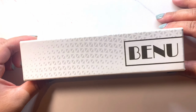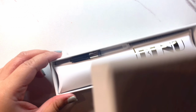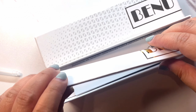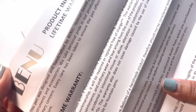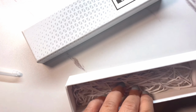Today I'm going to be unboxing and featuring a new pen that I got, which is the Benu Briolette Luminous Dream. So the pen is housed in a very minimalist white slim box from Benu, and it includes a Schmidt converter. Here you can see it includes some literature and product warranty information, as well as how to take care of the pen. I will read those in a while after I shoot this video.